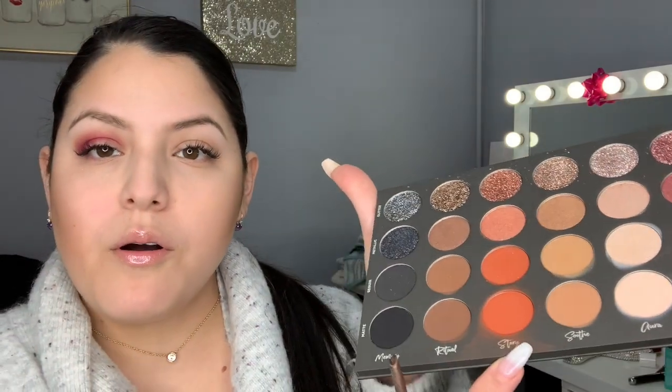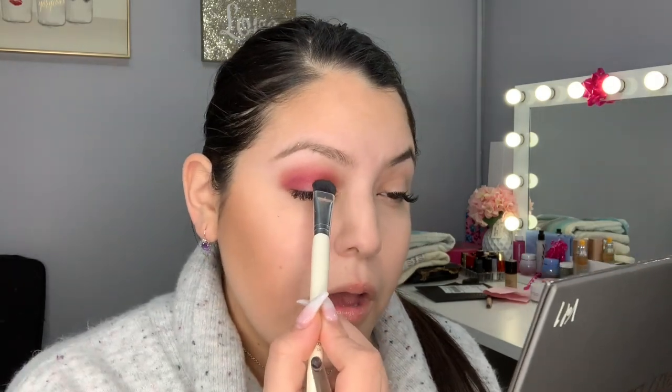Now I'm gonna go with my other brush and I'm gonna get this beautiful orange color. It's called Story in the matte finish. There is a lot of fallout, which I'm not sure how I like that.